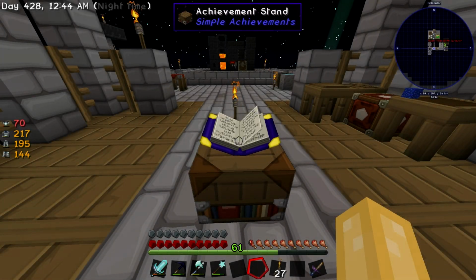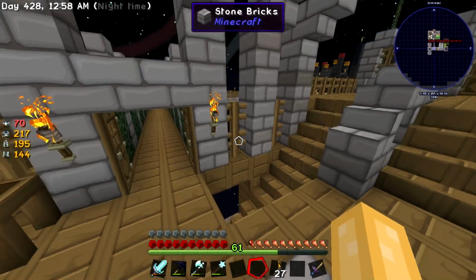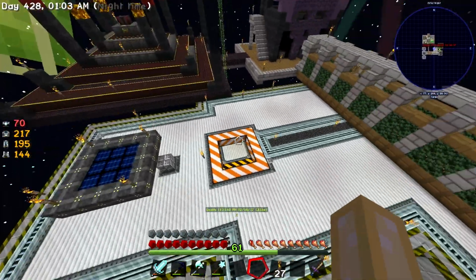I'm Esh. Today, we're going to continue on the path of green energy on the Sky Factory. Yes, that's what it's called. So the next thing, last time actually, let's go over, we did a solar array tier 1, which is over here now. We built it, it is functioning.